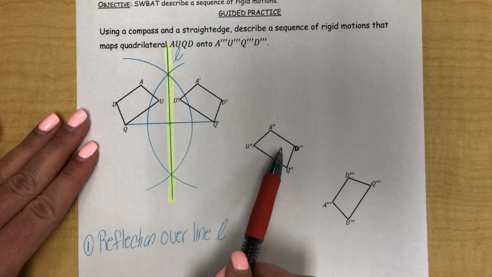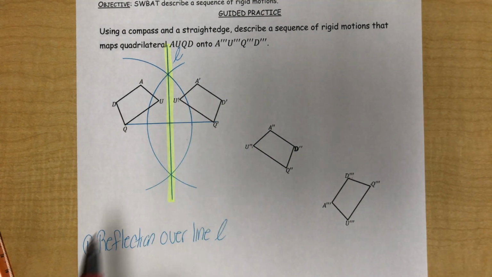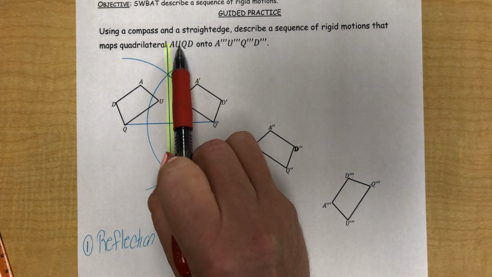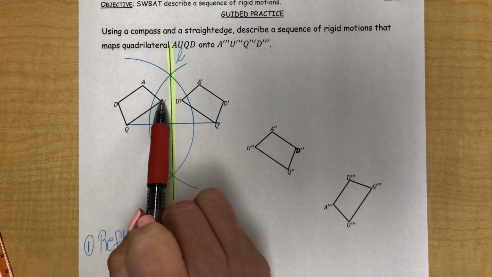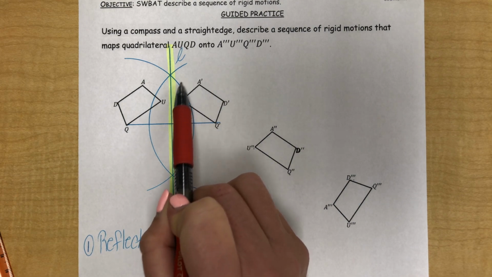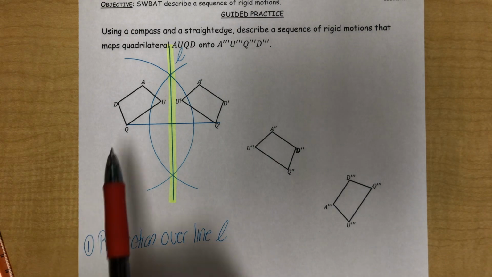Number 2, now I got to ask myself, well, how am I going to get from my prime to my double prime? Well, it looks like the orientation stayed the same. I should have probably said that on the first example as well. I can see here that the orientation from A to U on my pre-image is moving clockwise, and my orientation on the prime, A prime to U prime, is counterclockwise. Since it's different, I know that this has to be a reflection. That's the only rigid motion that does not preserve orientation. That means it doesn't keep the orientation the same. All right, so that's another way I knew that was a reflection.